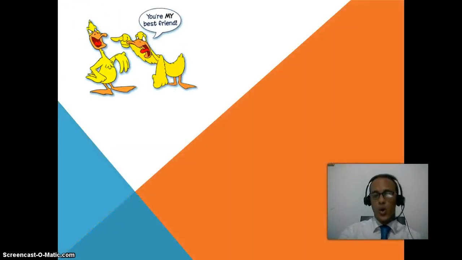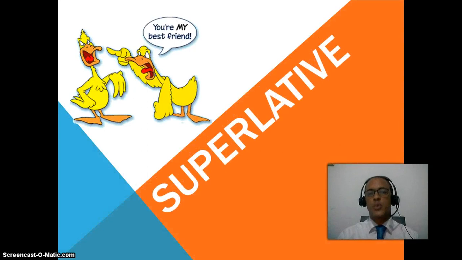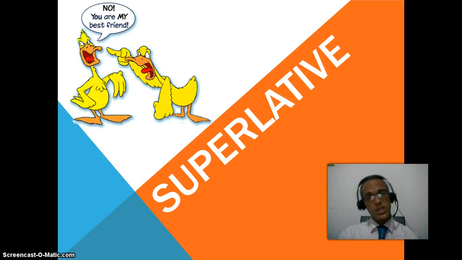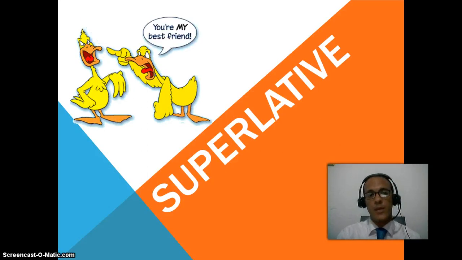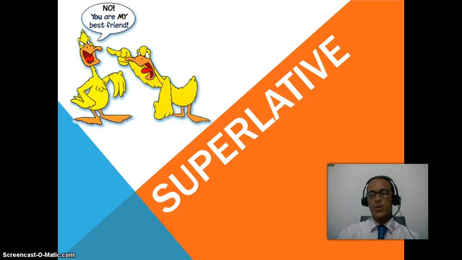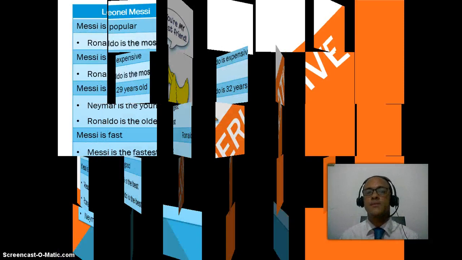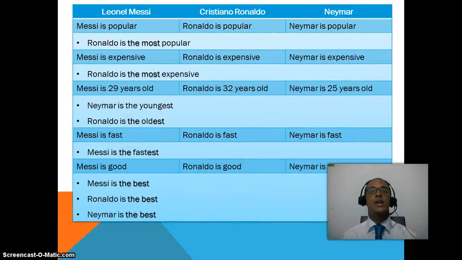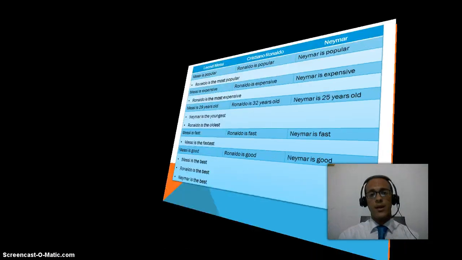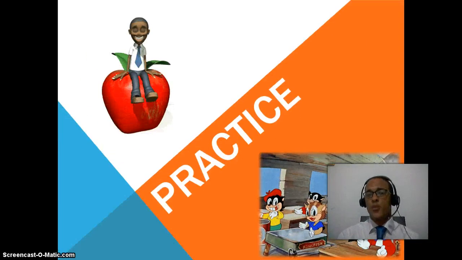Of course, talking about superlatives, we also need to show them the information in order to have them write down notes and have it a little bit clearer. So here we have the information about the three of them, and the corresponding sentences. After we work on this, it's time to have them practice a little bit.